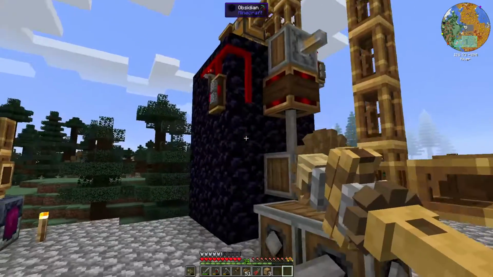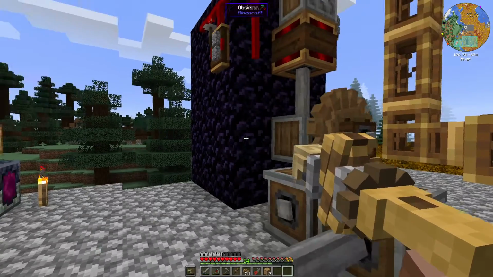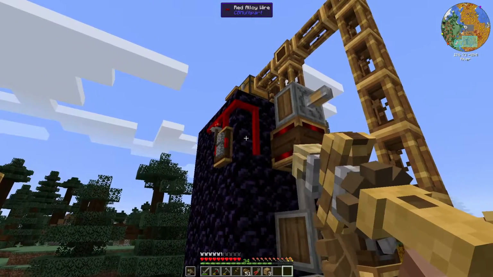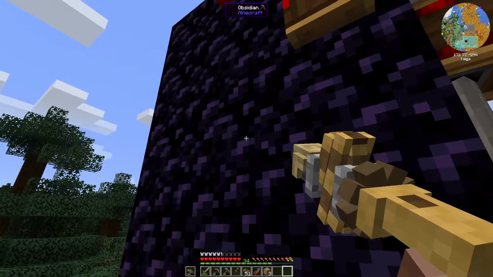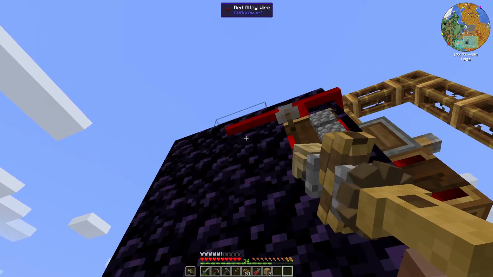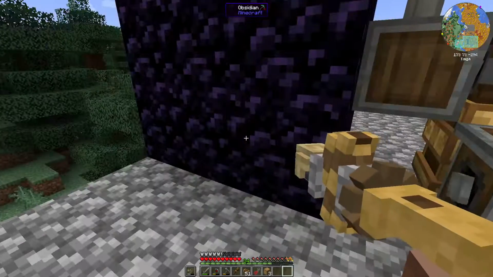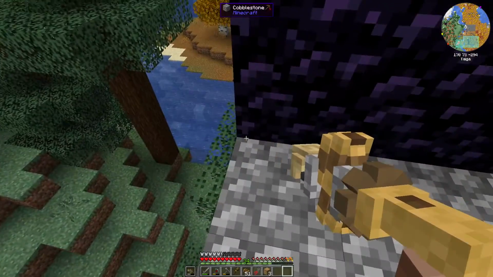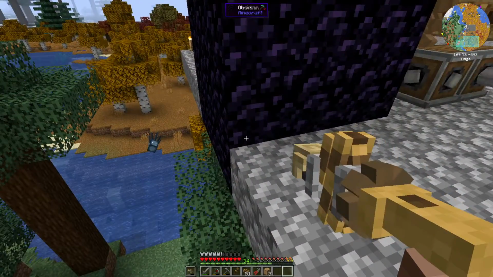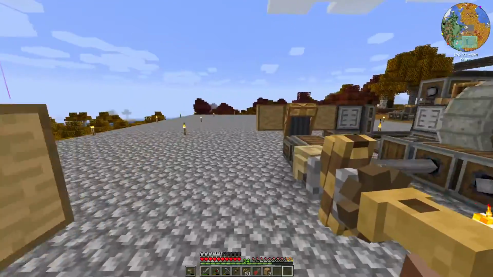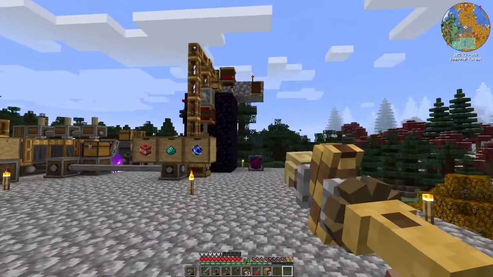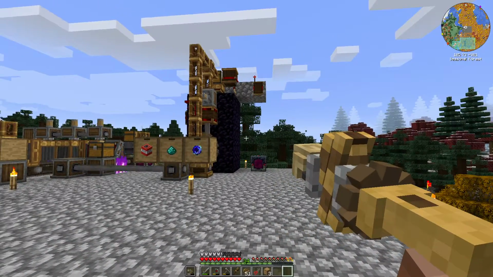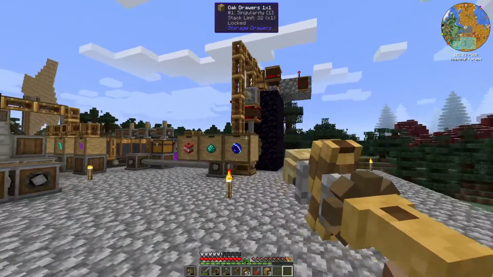Hopefully nothing blows up. And I hope I have this tall enough. 1, 2, 4, 5, 6. Is that 6? Right? 1, 2, 3, 4, 5. Only 5. Oh, I have one more down here. So it's technically 6 tall. I think that's just how tall I had in my other world too. So let's just cross our fingers that this is going to function correctly.